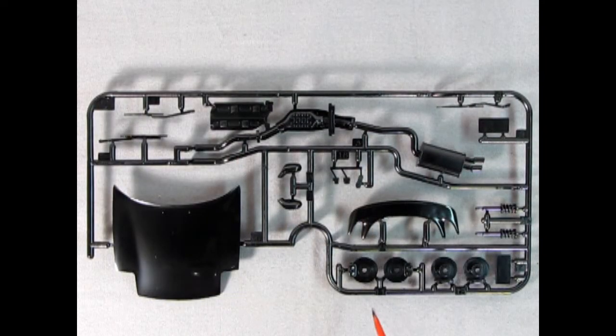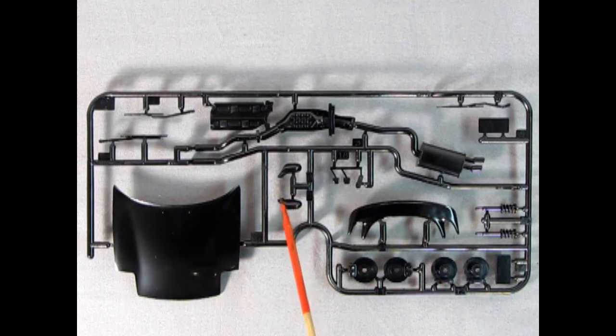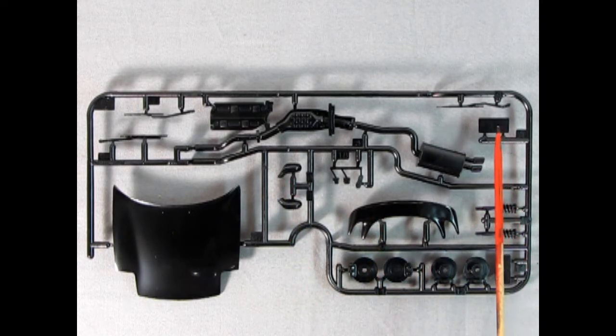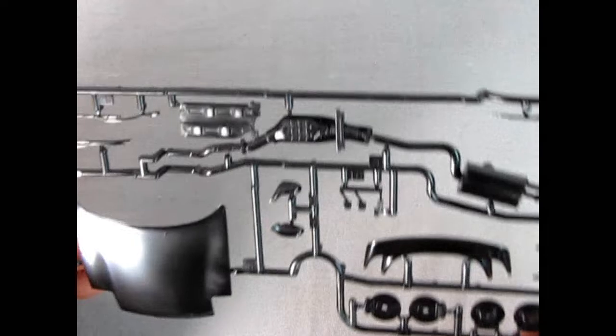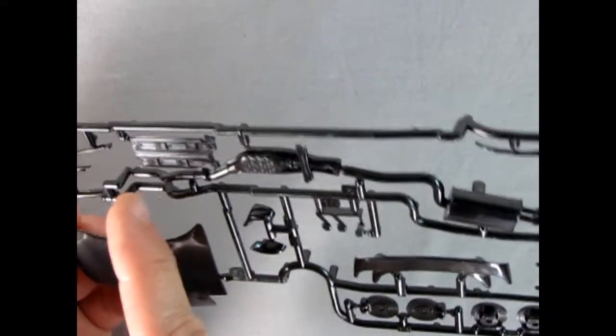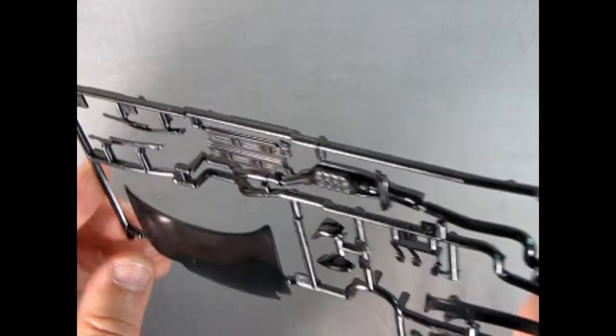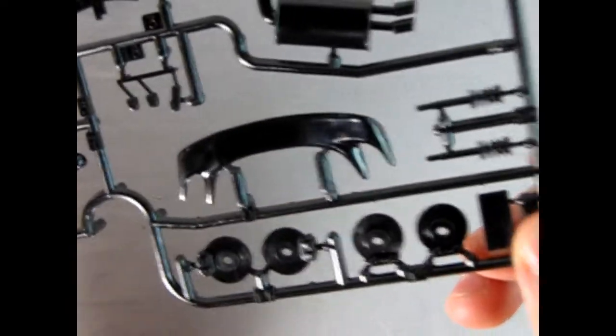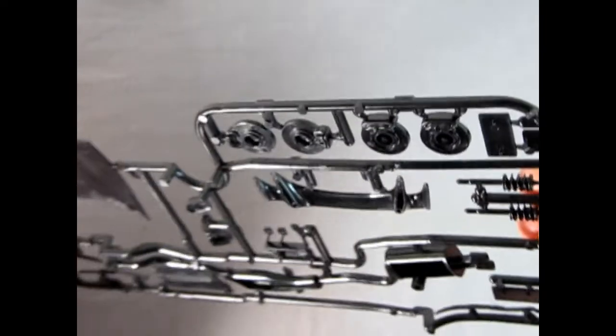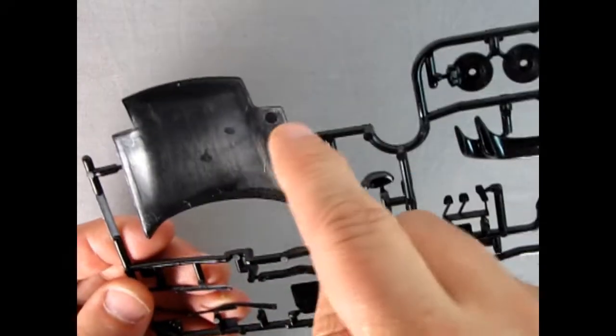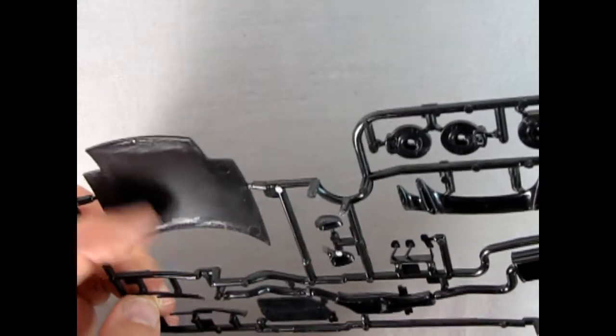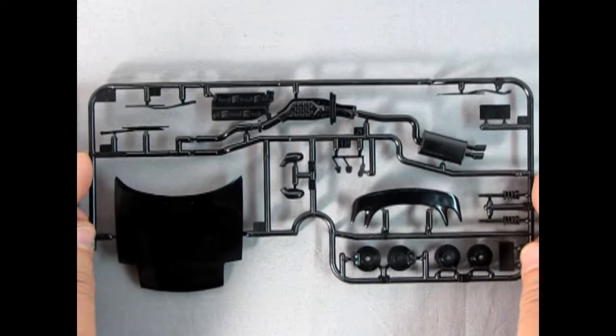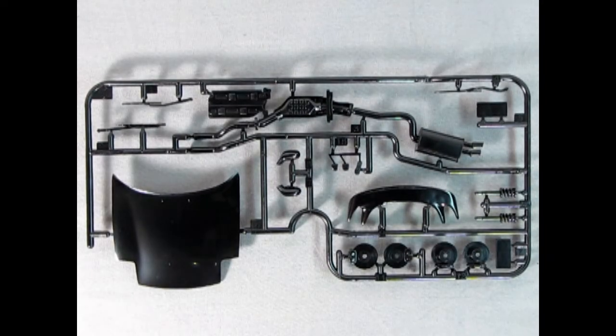This parts tree includes our hood, our disc brakes front and rear, the rear spoiler, the side mirrors, McPherson struts for up front, license plate shroud, windshield wipers, and our big exhaust system. Again really wonderful work. This should be easy to paint. In fact you can almost just paint this whole thing aluminum and maybe a little bit of steel on there. But what wonderful detail. Excellent disc brakes on there. A couple of mold marks off the back. Some mold marks under the hood. But again easy to clean. There's no actual hood texture under here. That's interesting. I wonder if that's what it's like on the real car. But overall I'll say this is another fine example of Tamiya engineering.